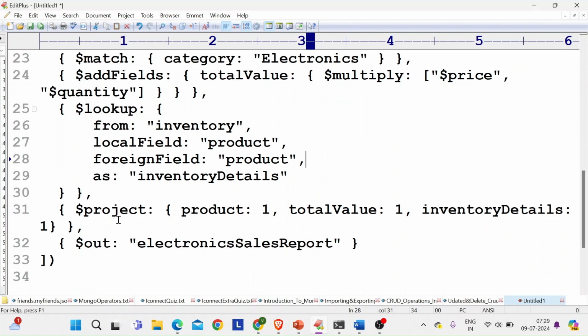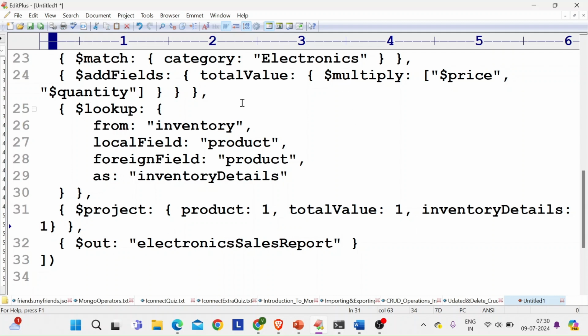Then we are using project. Now we know project is used to include and exclude fields. So we have included product, totalValue, and inventoryDetails. So yeah, we will get only these.